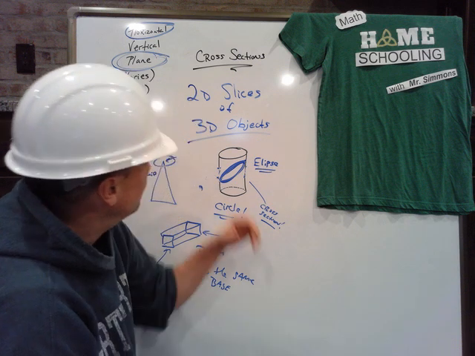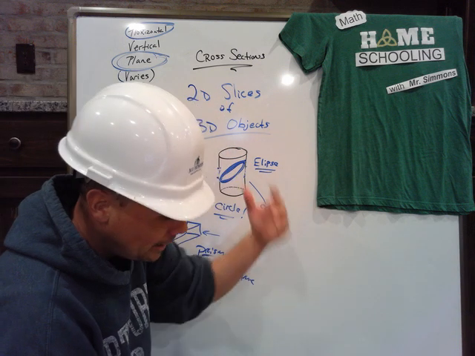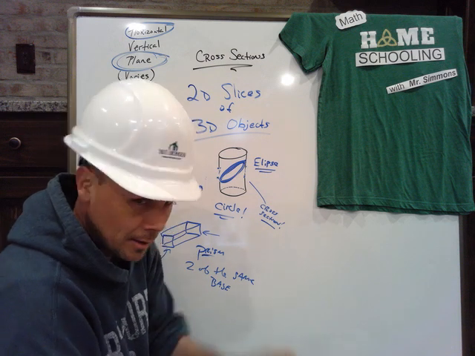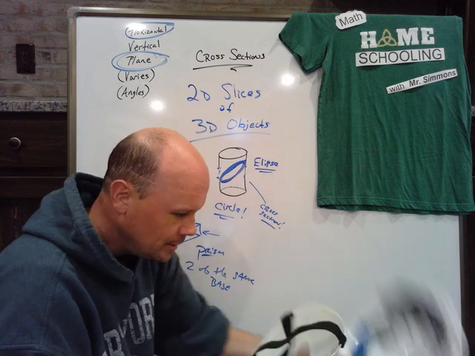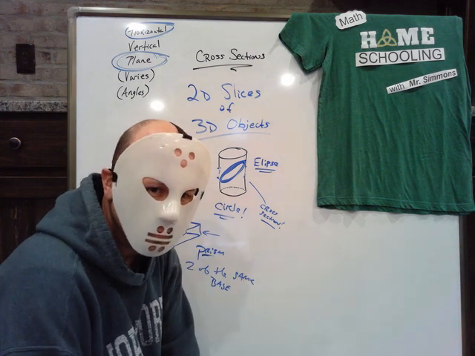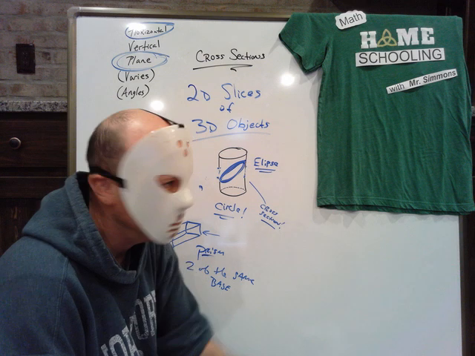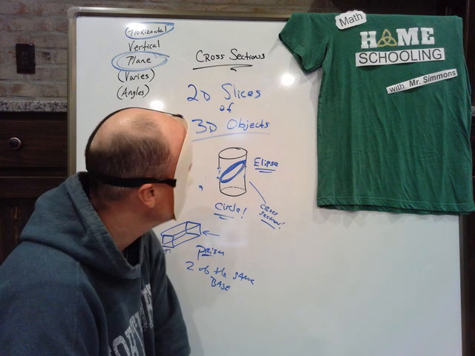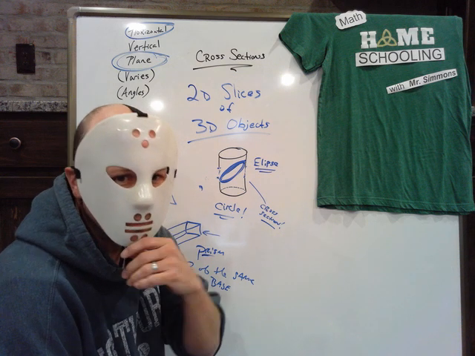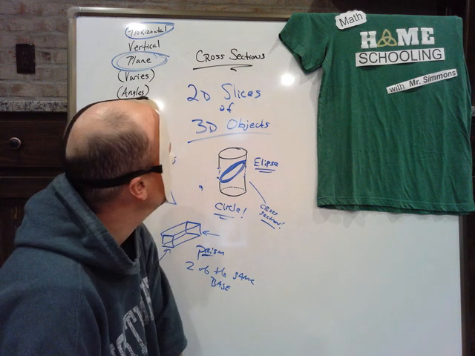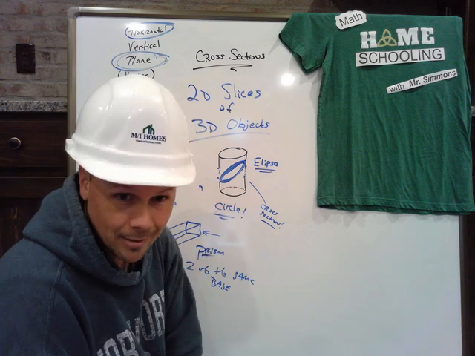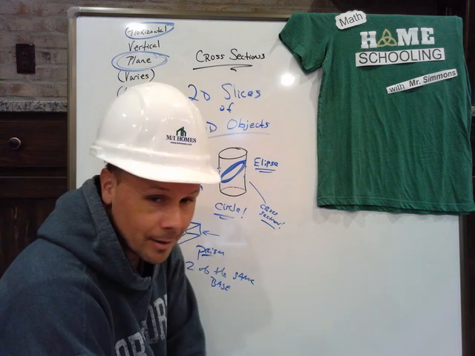So again, we chose cross sections. I chose the construction helmet because I was thinking of things that are being cut up in pieces or sliced up. The only other mask we came up with was this one, the old hockey mask. So Jason, but that was kind of mildly inappropriate because Jason had a chainsaw, so that's about it. So maybe cutting up some lumber, some logs, some trees. So maybe hockey. I don't know. They really cut a lot of things in hockey. So we'll get rid of the hockey mask. We'll go back to the lumber or the hard hat. So that's about it. Cross sections.